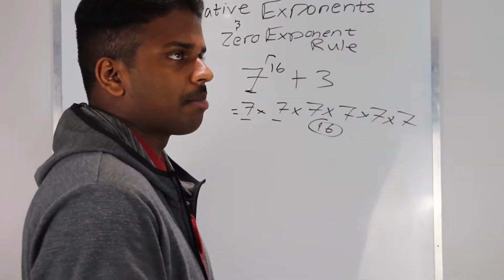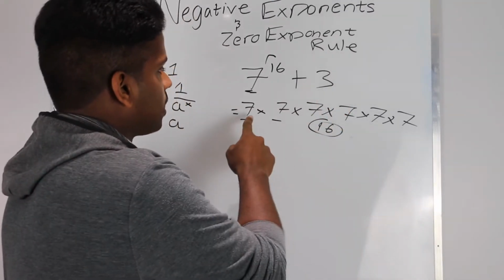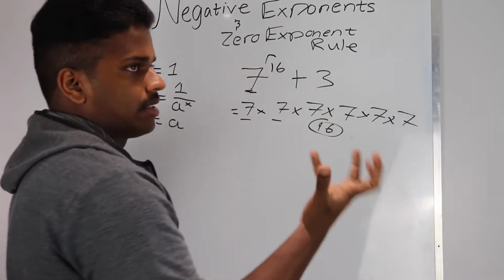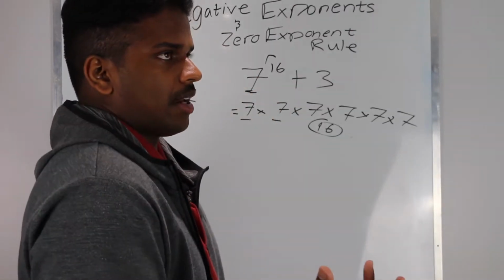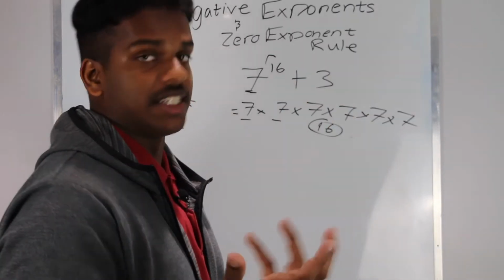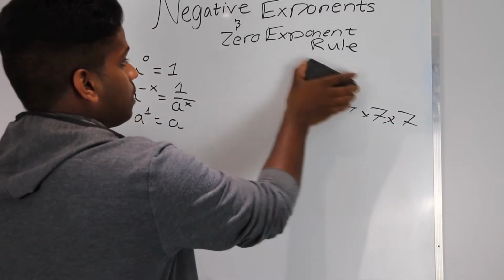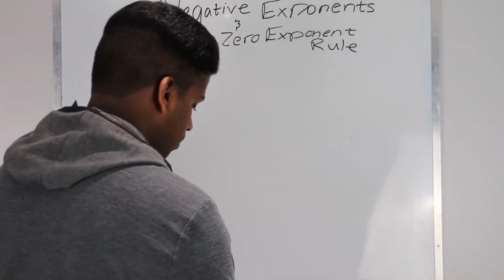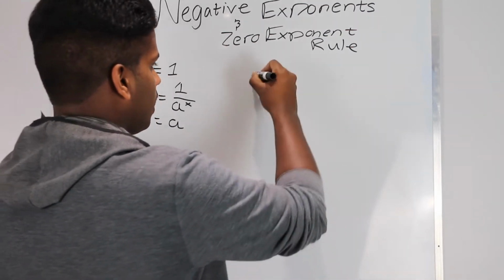I just used the example of a test to show that it saves space compared to writing 7 sixteen different times. If you just write 7 and 16 in superscript form, you're able to express the same thing in an easier way. That is basically the purpose of exponents. This is from my introduction video, and I'm just adding on to it. If you haven't seen it, I'll leave it in the description below if you want a better understanding of it.